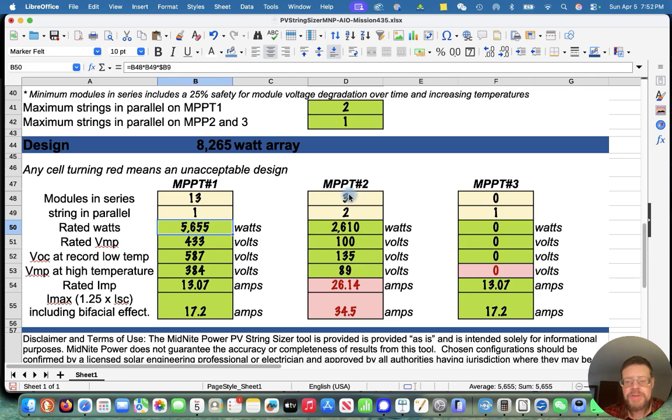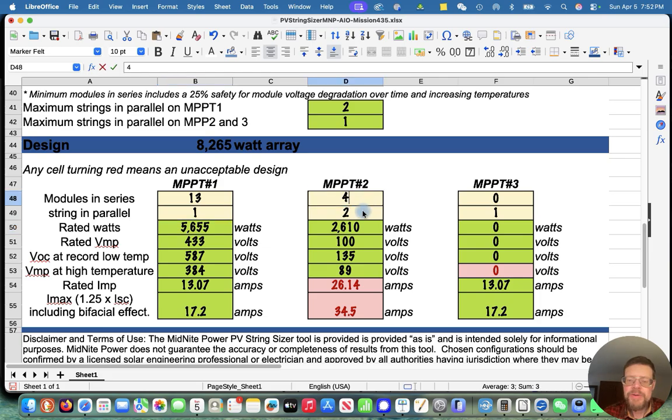Now looking at this one, we're looking at our minimum modules in series, which was 3. And if we take a look at this, we're at 89 volts here for our VMP at high temperature. That's over the 70 volt minimum. The inverter will function, but it's not going to function great unless we keep that above about 150 volts.